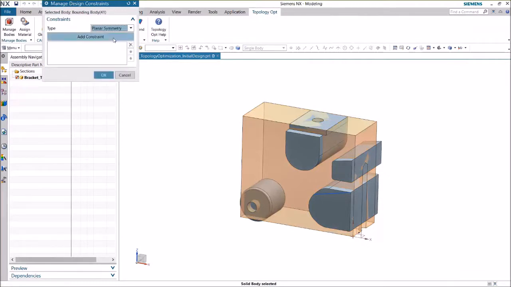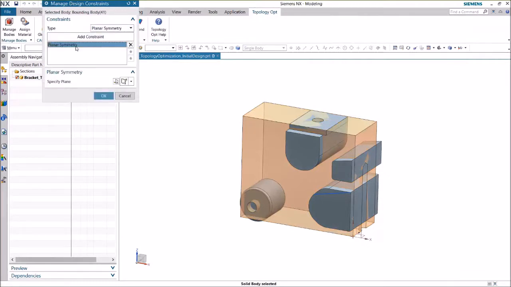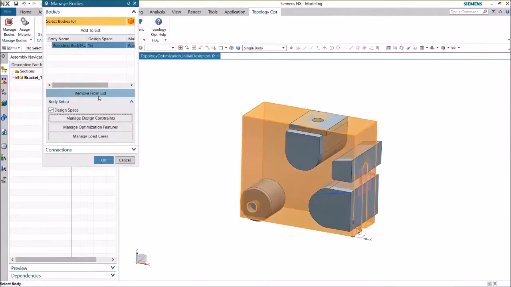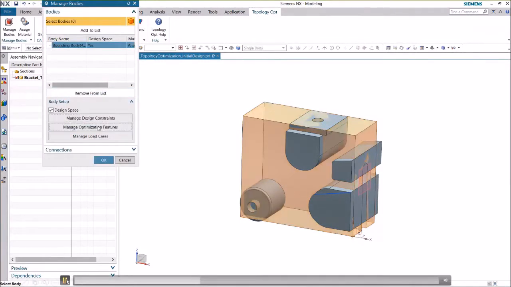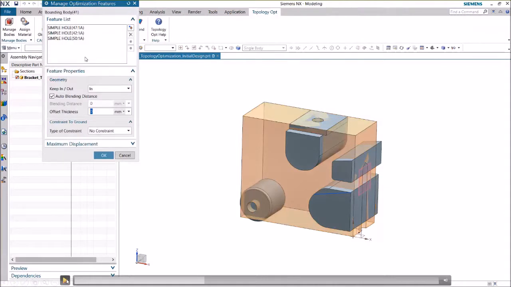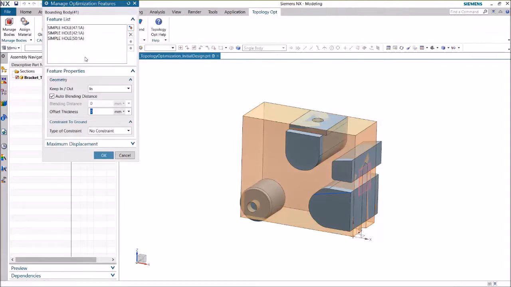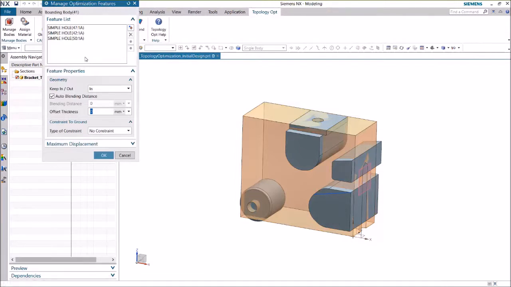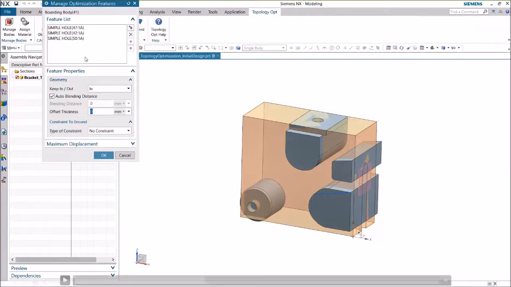You will have to define a design space, and you will define, in this case, this block. You will have boundary conditions, like forces and also certain restrictions for clamping and so on. For that, you will typically use normal CAD features to define all these boundary conditions.